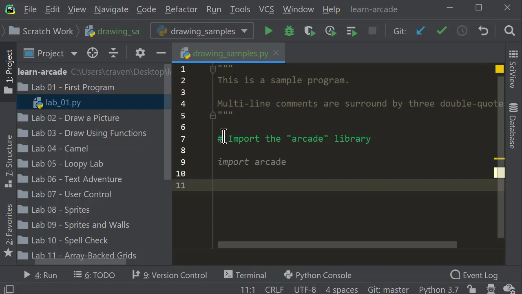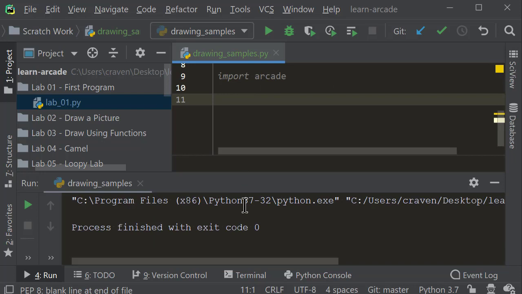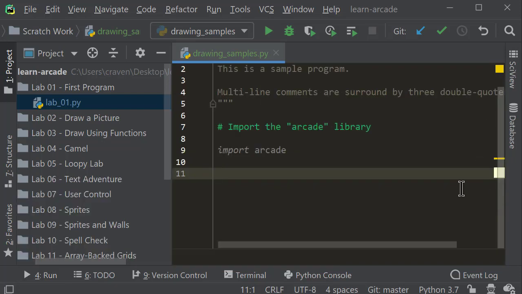In the code below, we've imported the arcade library. If you run the code, yet again nothing will happen. We've loaded the arcade library, but we haven't done anything with it yet. That's our next step. If you get an error that you can't import the arcade library, it hasn't been installed on your current Python environment. Go back and follow the directions in installing arcade.